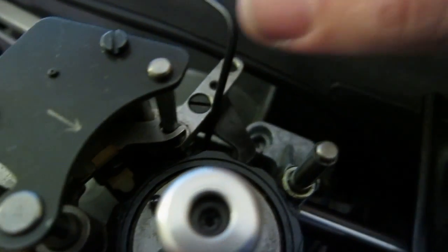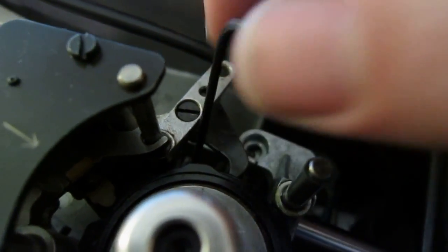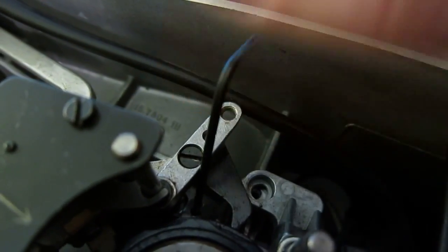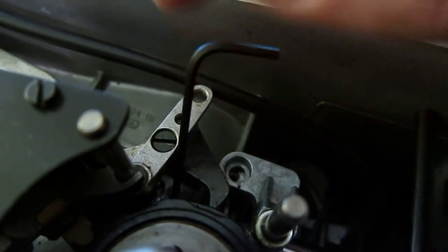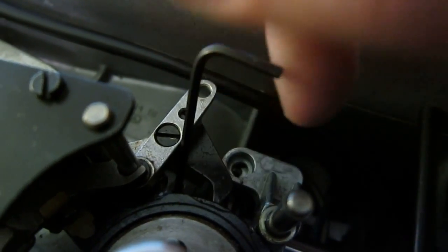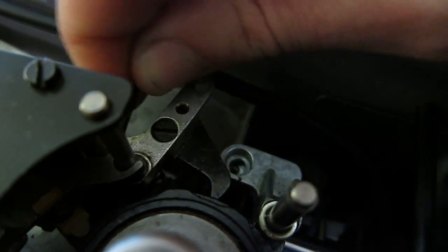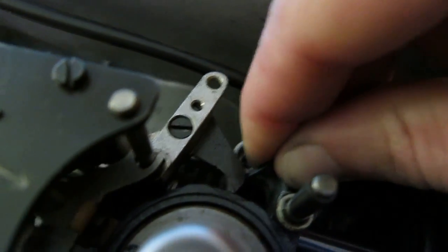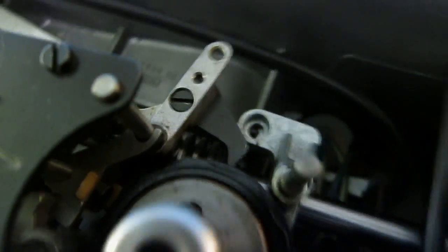Now you're not going to back it all the way out. In fact, you're not going to be able to take it out because it's going to stop. The holes aren't large enough for the screw to come out. So you're going to back it off until it's pushing up against the gear. And then you're going to do maybe one revolution. Let's see if that worked. It did. So back it all the way off until it touches the gear, and then do one revolution forward, or to tighten it. And that will loosen that gear so you can slide it around.